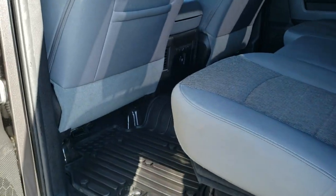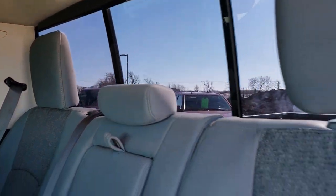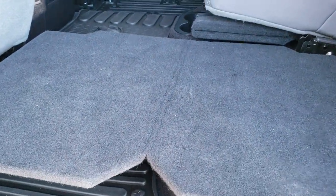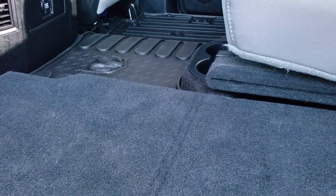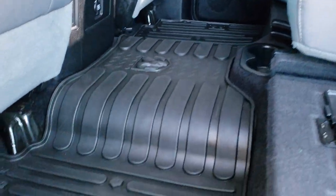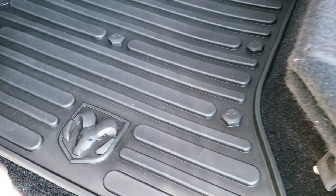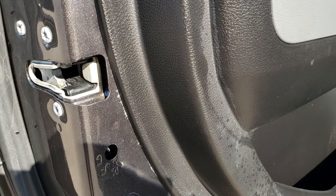The back seats are just as clean as the front seats — no rips or tears back here. It does have the LATCH child safety system for all your child car seat needs, and that power sliding rear window. Seats are in excellent shape and fold up for extra storage. You do have a load floor that goes down nice and flat, so if you've got muddy boots, tools, or pets you can put both sides down for a nice flat surface — great for hunters too. There's an all-weather floor mat back here in excellent shape, and these back in-floor storage bins are removable so you can put ice and drinks in there. There's also storage underneath as well. Doors are really clean, and you get child safety locks on the back doors.